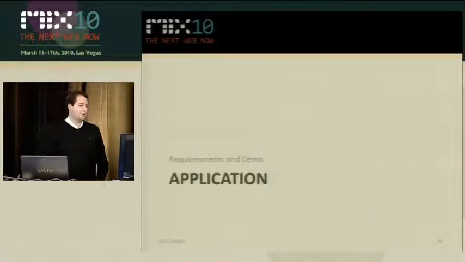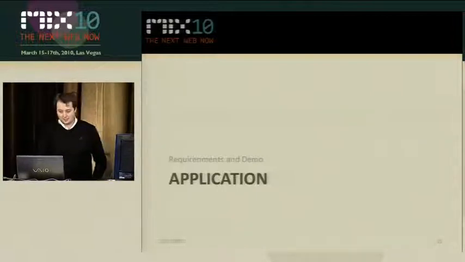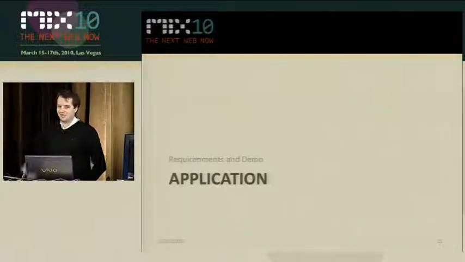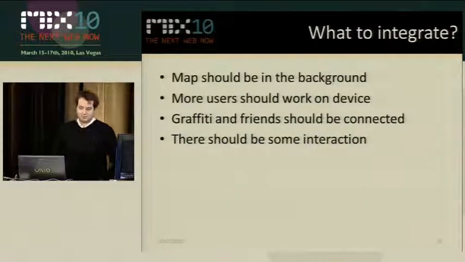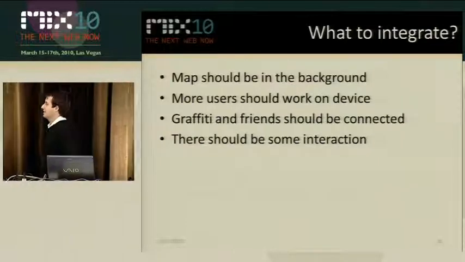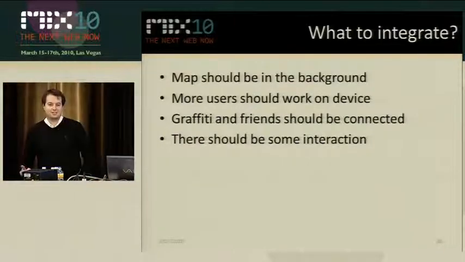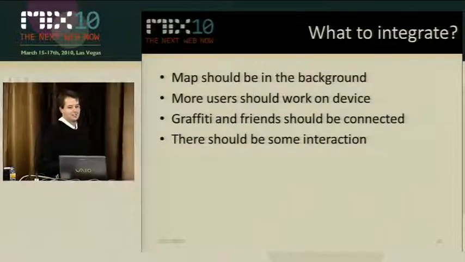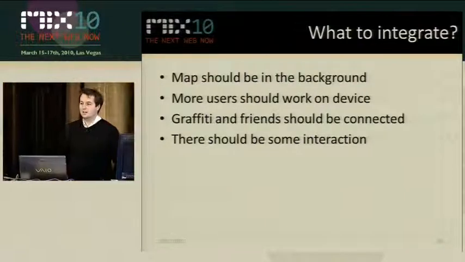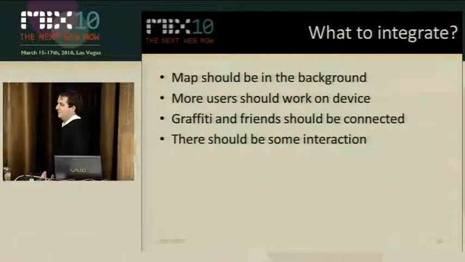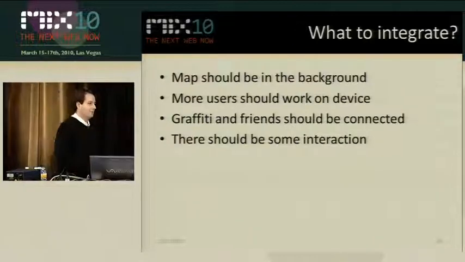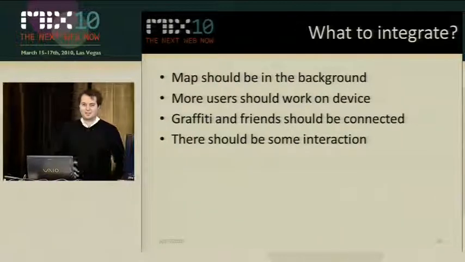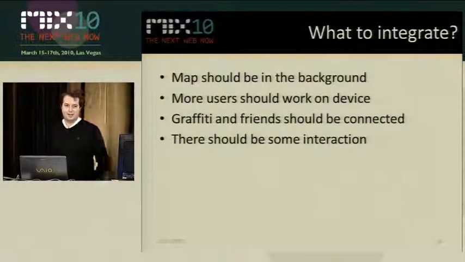Okay, now let's look at the Surface application, or at least the prototype we have, because we are still at the very beginning of the application process. First, we thought about what we should integrate. It is important that the map is in a central position. It should always be there. If you're familiar with the Surface device, you know there's this Virtual Earth application. We wanted to have something like the map as a central position.